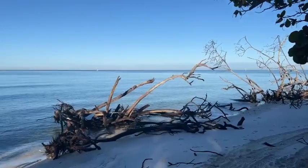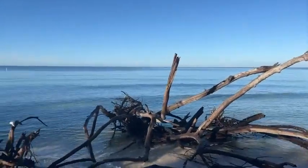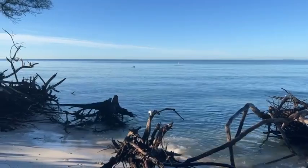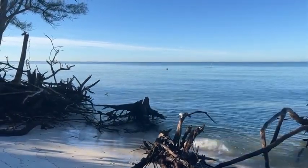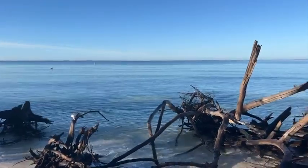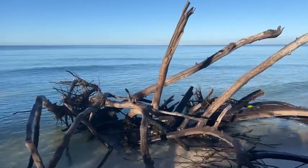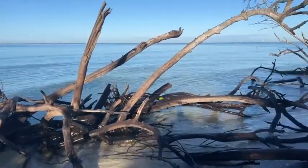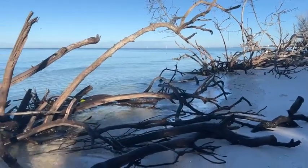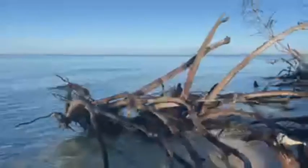Don't know, Jackie. They just moved the benches around the park so they don't fall into the water. Right here somewhere is where Roy used to sit. We used to call it his throne. He'd sit on a branch here by the water. It was right in here somewhere in this tangled mess. It's one of these branches. The branch is still here. They've just been shoved all around on the beach here from our storms.